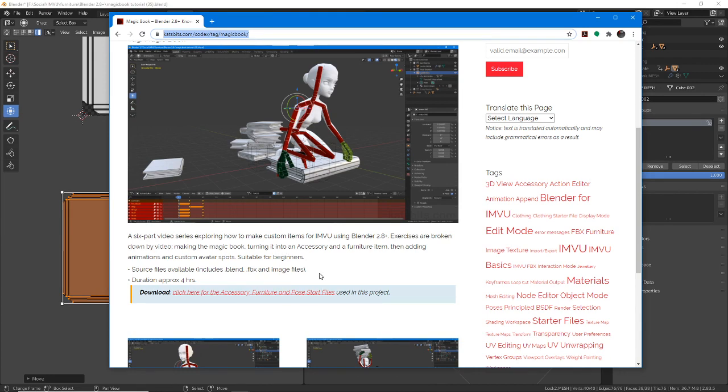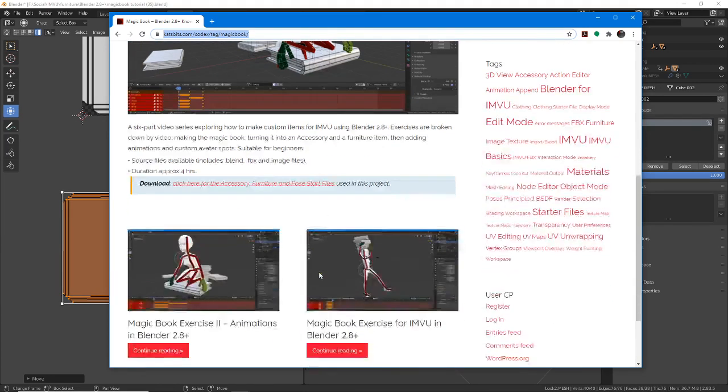This will help you get to grips with Blender. I mean, you can use this just for that, just to get to grips with doing things in Blender. You don't necessarily need to use IMVU because all the source files, all the example files are provided and you can use them and see how you get on. But what we're doing is just looking at UV maps.